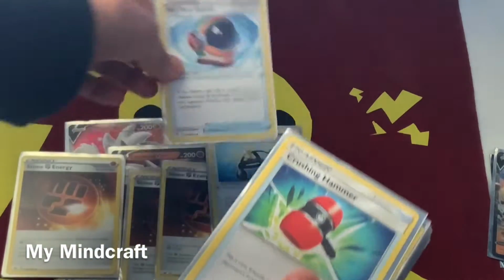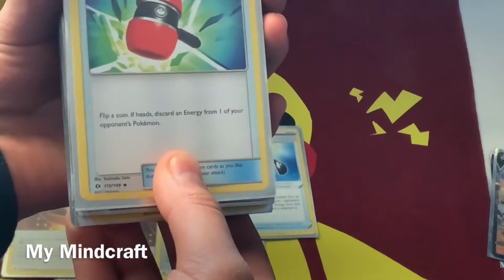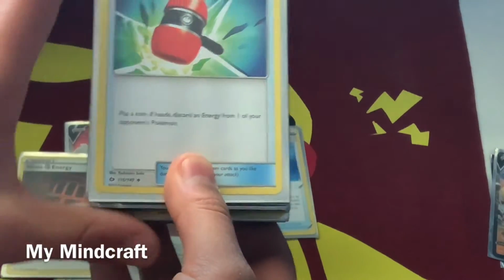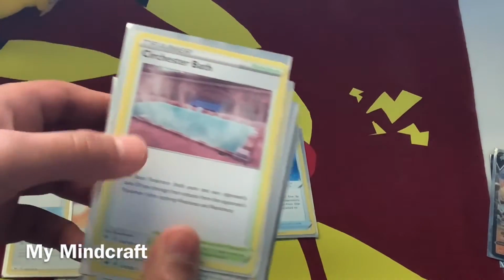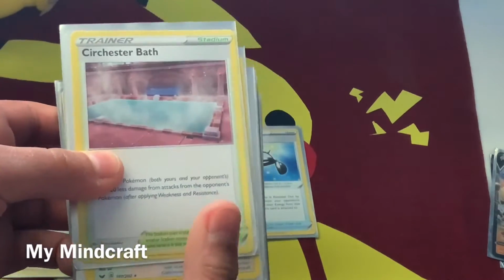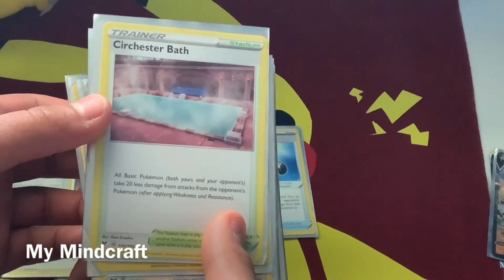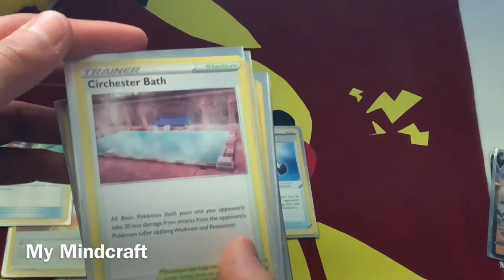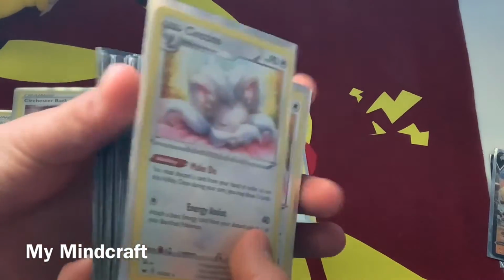So next up we have Crushing Hammer, and I added this for like a Centiskorch deck, or decks that have a lot of attack cost. Okay, next we have Serchester Bath, and I have this in for, it says all basic Pokemon, both yours and opponents, take 20 less damage, so that's good. So that's add the 60 less damage.